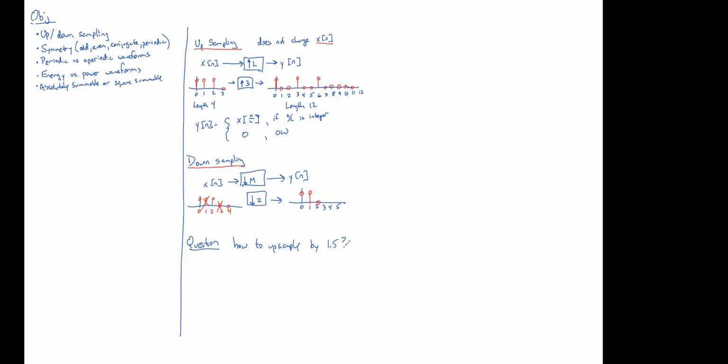Anyone? So what was the question? How do you upsample a signal by 1.5? I showed you graphically how to do it by 3, also mathematically how to upsample. I didn't give you the mathematical definition for downsampling. It's in your text, but I showed you graphically the intuitive way. Tell me, how would you upsample by 1.5, or can you? I think if we're operating in discrete time, then it shouldn't be possible. Yeah, that's one way of saying it, that it shouldn't be possible.